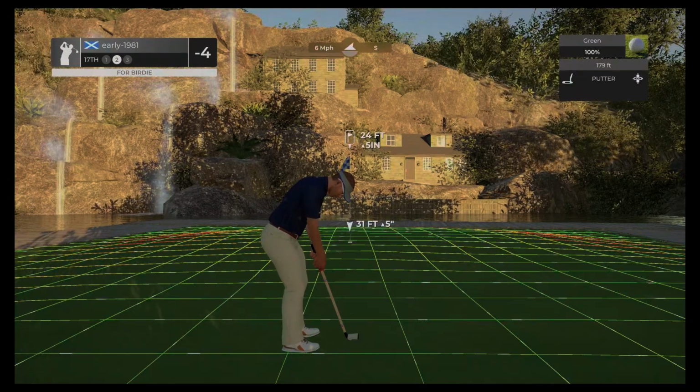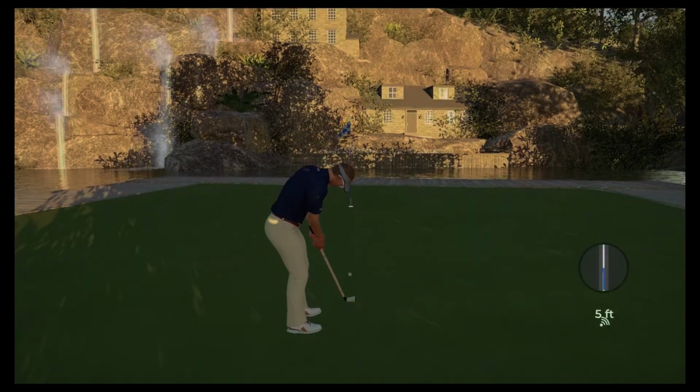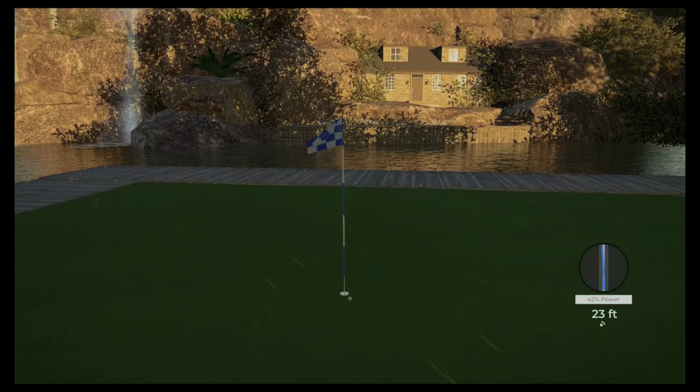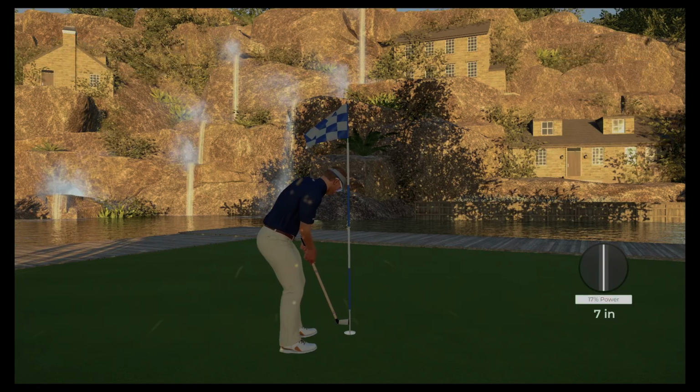24-foot putt. Some of the backdrops in this course are absolutely fantastic, by the way. Really well done. That has got a chance. Turn, turn, turn. Underhit it. That's going to stop by a couple of inches. Man, that was a great putt. Just didn't drop at the end. But we are going to walk away with a par.